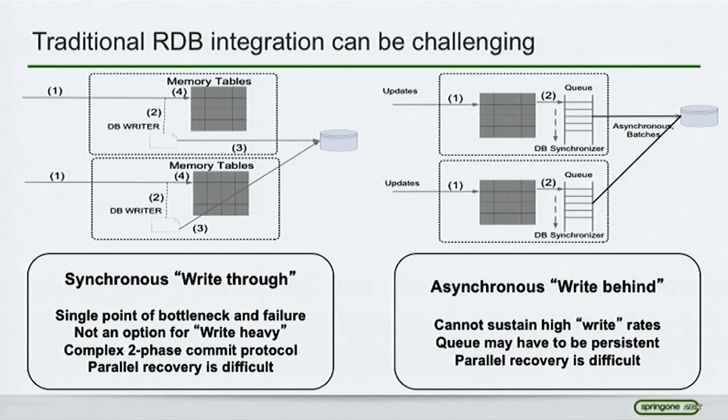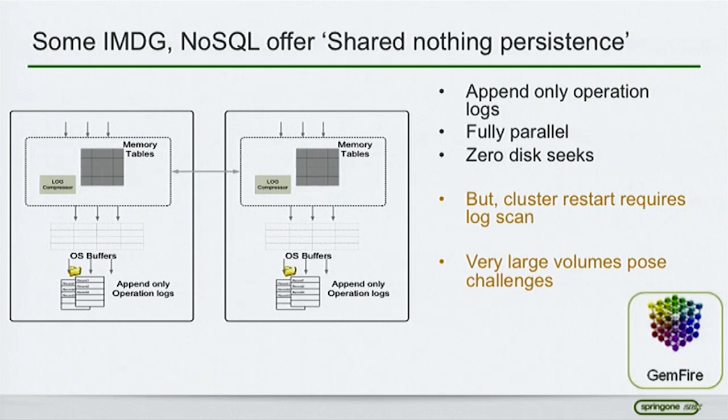And when that happens, and let's say you have a few terabytes of data, getting those few terabytes from the database back into memory can be an extremely complex task. Not only that, your database probably was used by a whole bunch of other applications, and you're going to get this huge sporadic burst of load, which most likely the DBAs are not going to tolerate. Again, parallel recovery is the same challenge even with this sort of design.